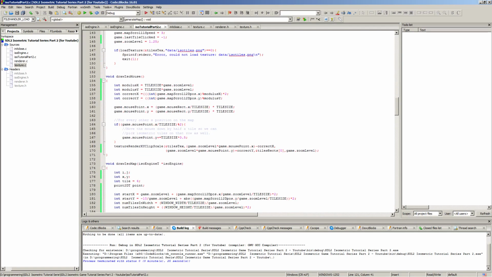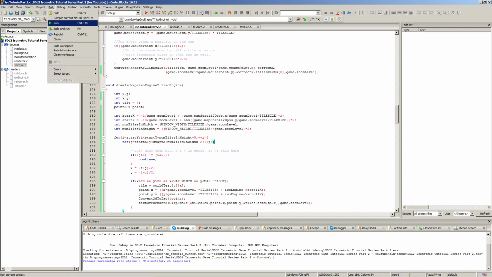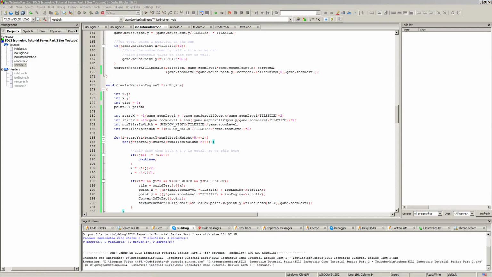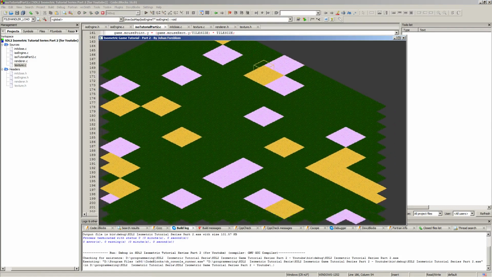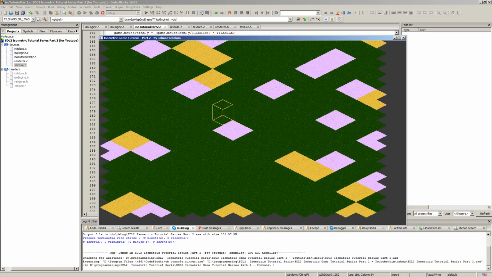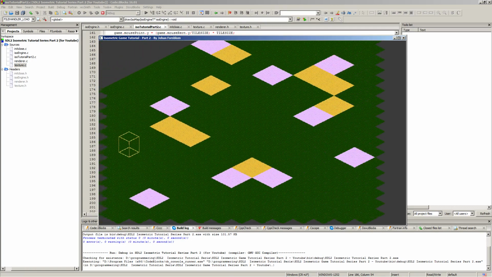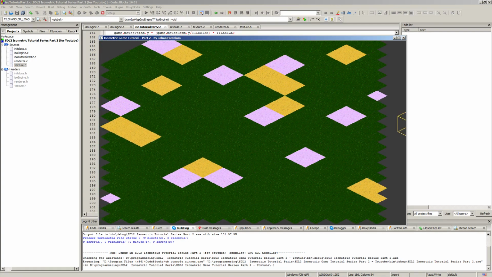We have our draw isometric map. Here on the start x, I think it's like -1 divided by. If we go like -2 here or something like that, we can probably see the tile clipping in the end. Hope so. Yeah, here we go. So you see we're clipping tiles now. We're not drawing everything we see. We just pick the stuff we want. So here we have some gray areas here and gray areas there.